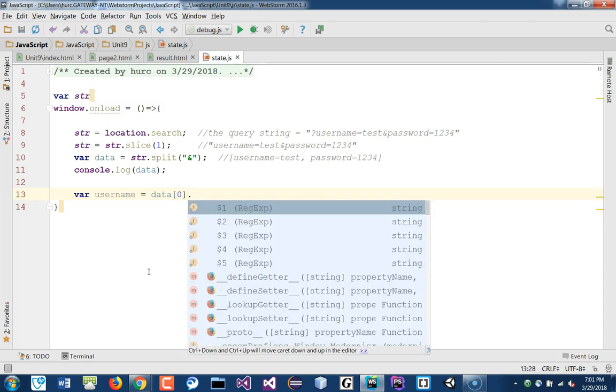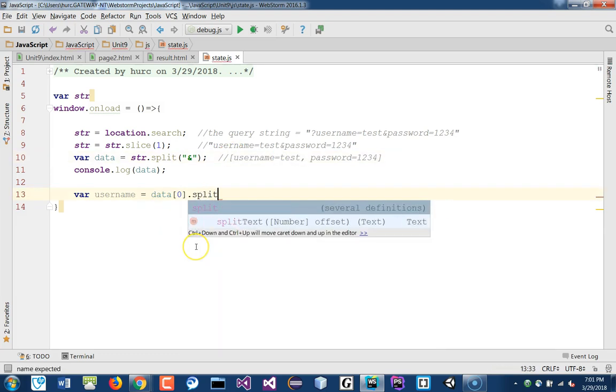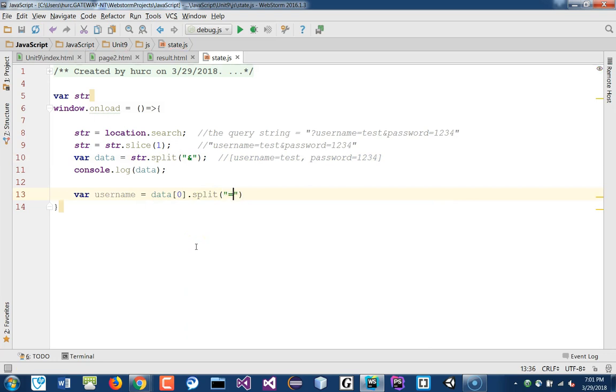So we're going to split that first string, split this part here at the equal sign, right? So split at the equal sign. Now I have this piece at the 0 index, and this is the first index. I want this test, so I want to return that first item. That is the username, the value for the username, which is test.